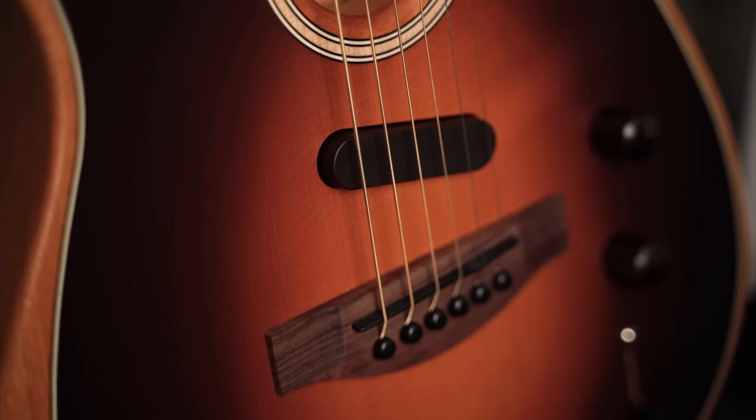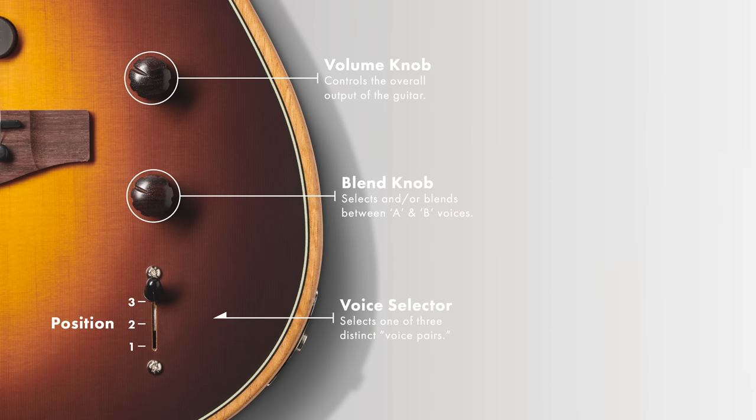But anyway, that's not where this guitar excels. Now, when you plug this guitar into an amp or a PA, that's where the magic and inspiration comes. Now the Player Acoustasonic features a Fender Fishman undersaddle piezo pickup and a magnetic pickup to provide you with 6 unique acoustic and electric voicings. So the selector switch here has 3 positions, and in each position you can toggle between 2 voicings with the blend knob here, which then equates to the 6 voicings. This last knob here is just the master volume control.